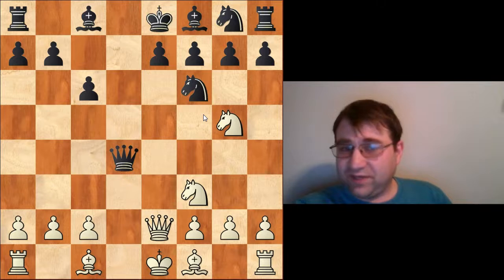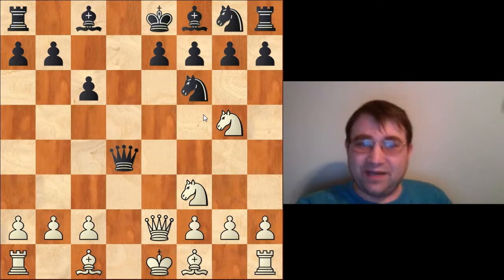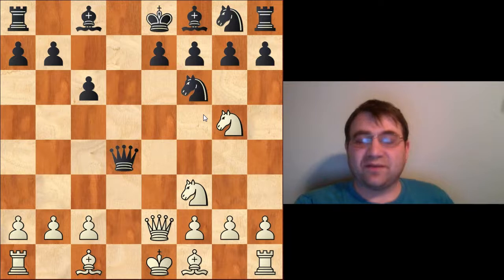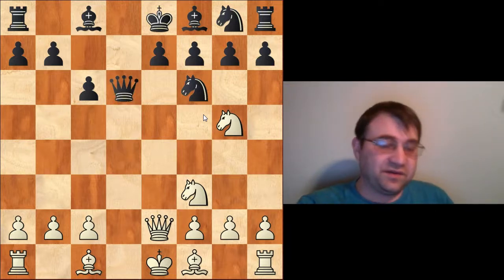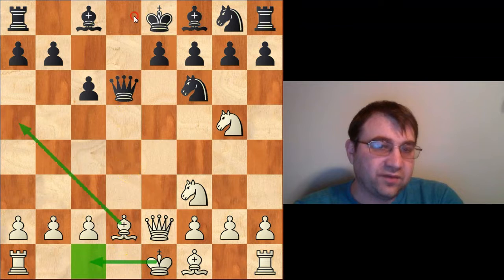It's a speculative gambit for sure, but I'm not sure exactly what black does to not get enormous amounts of trouble here. So you're gaining this tempo, the queen is going to have to move, so let's say queen d6, and then we would continue with bishop d2. So basically the idea is we're just going to castle, and we're going to put some immediate pressure on this queen with our rook and with all of our massive development.